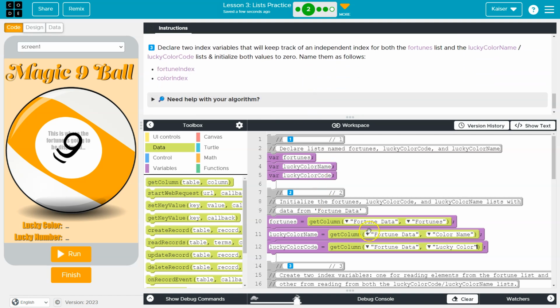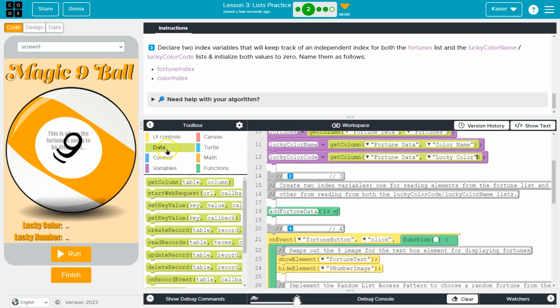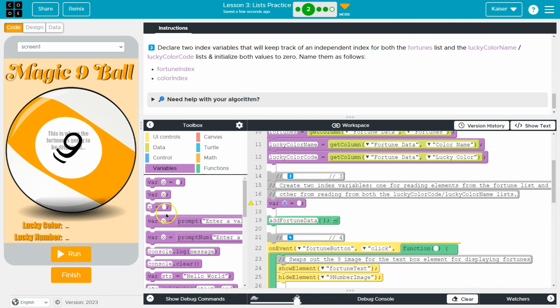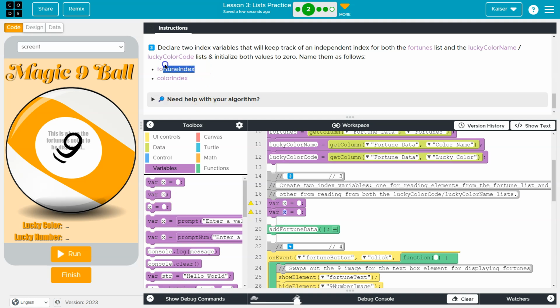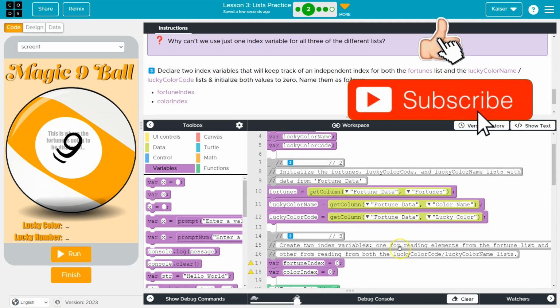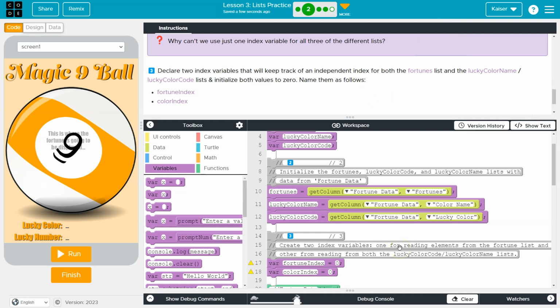Oh, and now we need to go ahead and make some index variables. And remember what an index variable is. It's basically used to keep track of where we are in a list. So I'm going to head over to variables and declare and initialize both values to zero. So I'm going to do this in one line. Let me hammer these in. And there we go. So that's me declaring and initializing. I create the variable and initialize it in one fell swoop. Cool. Looks like we have this set up. I'm excited to continue building it. Onward.